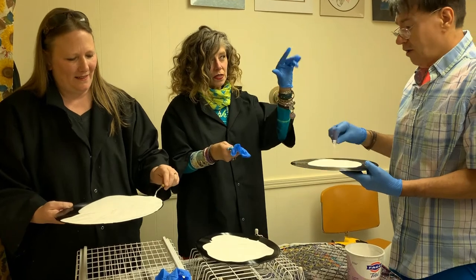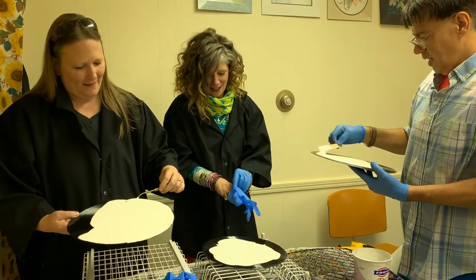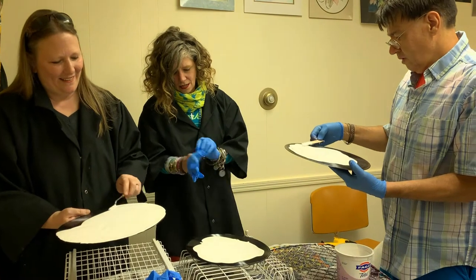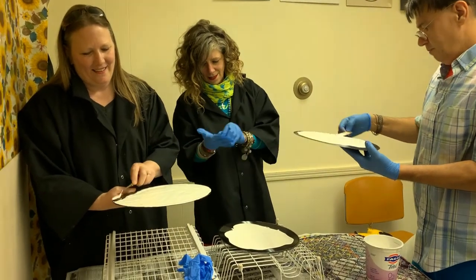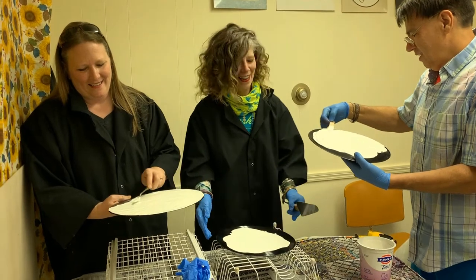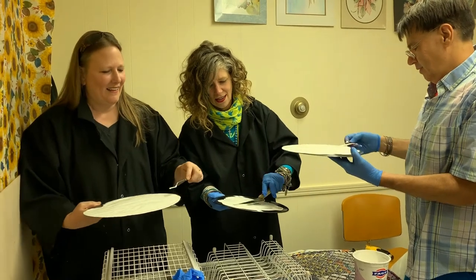So you don't have to be careful. Oh, I'm being careful. You do reuse these? Yeah, because you can take them off inside out, so you don't get very dirty. But it's acrylic, so it's easy to clean. So you wash the gloves off after you use them? You could, but you can't do it here. There's no water here that we can use paint with, because it'll stay in the sink.